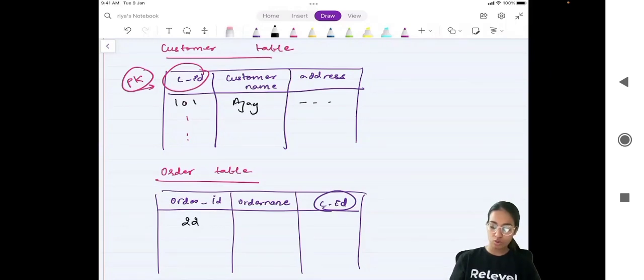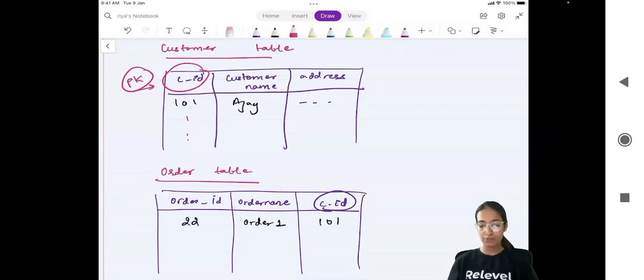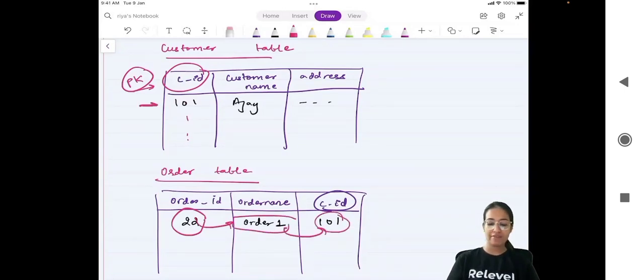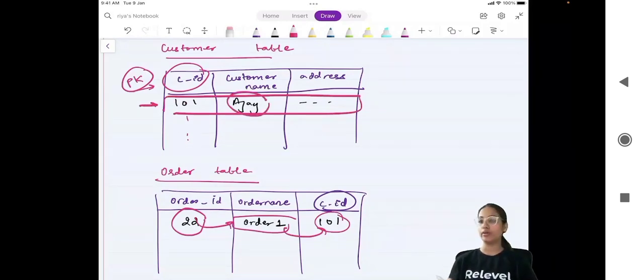Order ID is 22, order name is, let's say, order 1, and the customer ID is 101. So this helps to know that the order ID is 22, the name of the order is this, and it is placed by the customer having the ID 101.